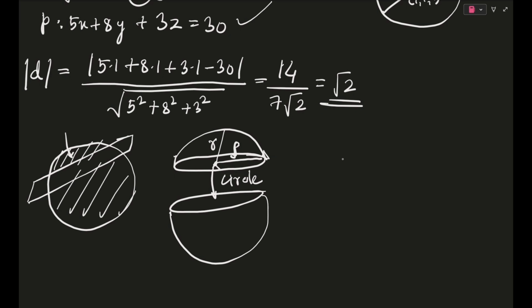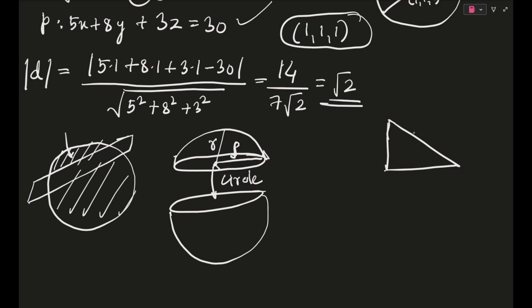So typically, we need to find the area of the intersection of plane P with the set S. We need to see whether it passes through the center or not, because that is important. Okay, so we need to test that. Wait, actually I said something wrong. We don't need to test whether it is passing through (1, 1). We don't need to test at all. Just see what I'm doing.